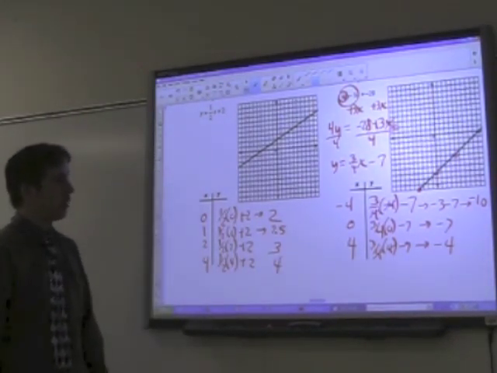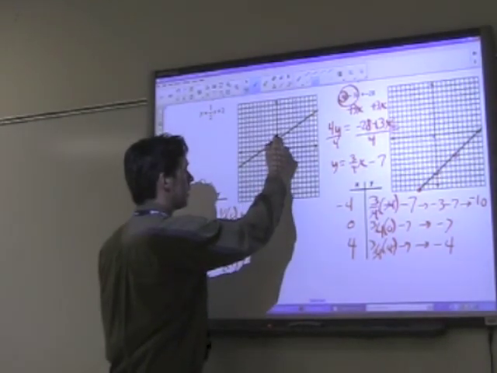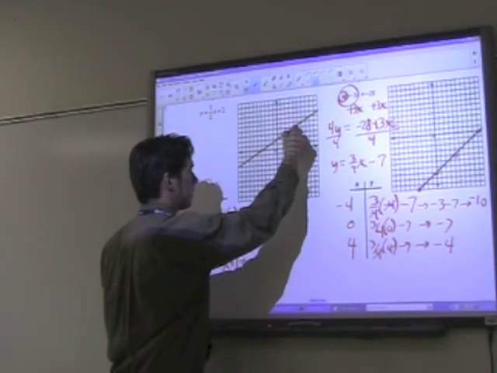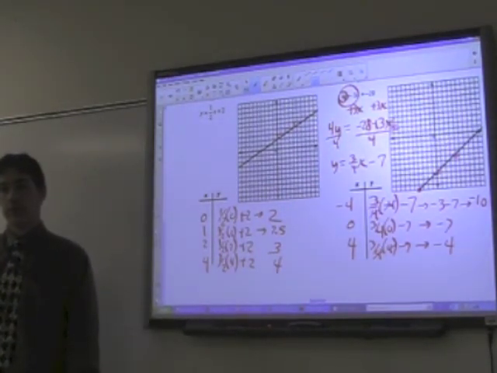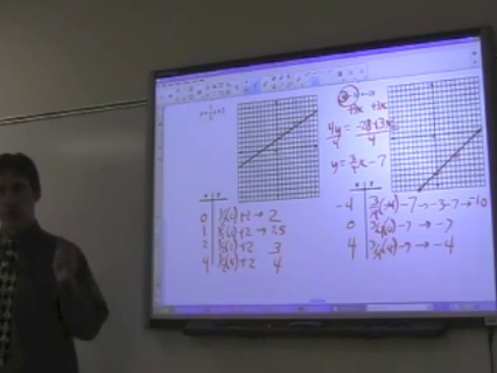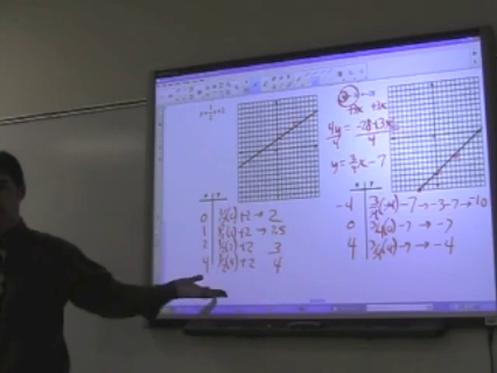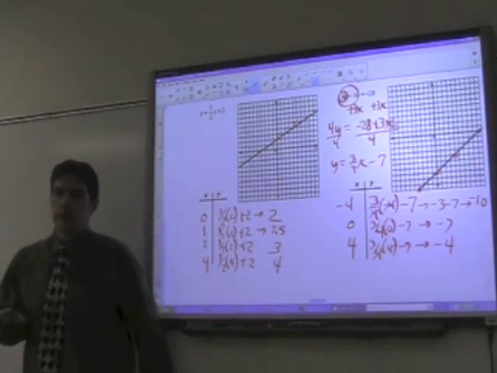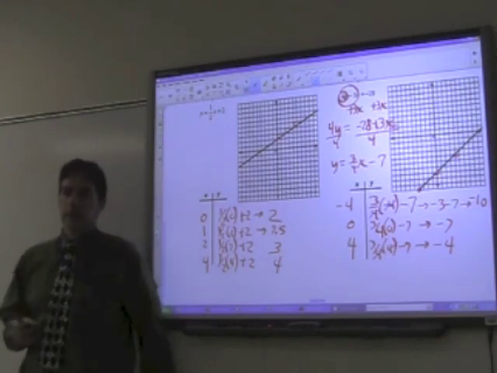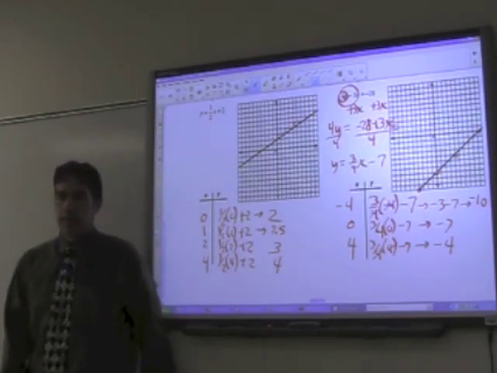So we can start seeing this pattern. And it looks like you're going up 1 and running 2. Up 1, running 2. Up 1, running 2. Is there anything that has a 1 and a 2 in the equation? Okay, so you see where you almost can start seeing this pattern right away. This is a super duper sneaky thing. It's the beginning of the super duper sneaky thing, yes. All right, make sense here? All right, then all I want to do is show you a couple more graphs, and I'm going to give you guys the rest of the time to work on some of these graphing problems in class so I can help you guys out.